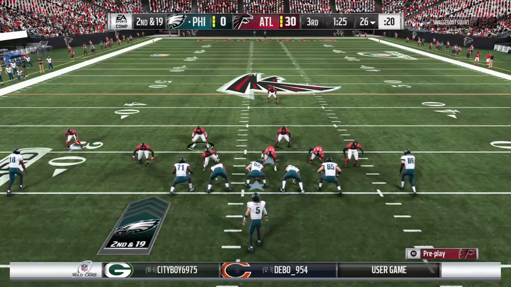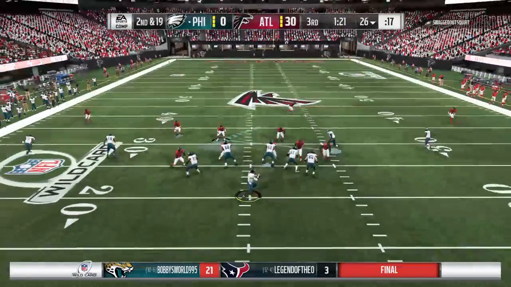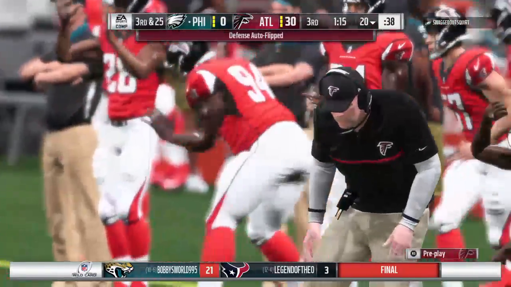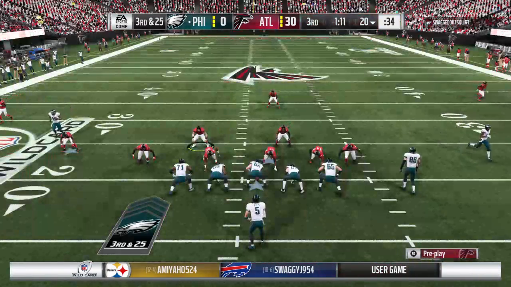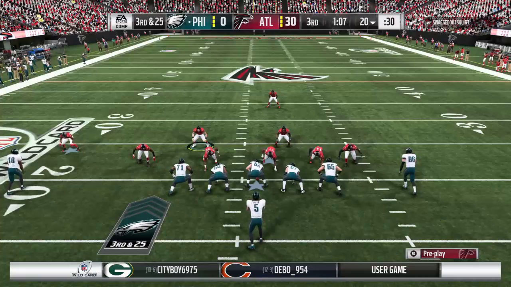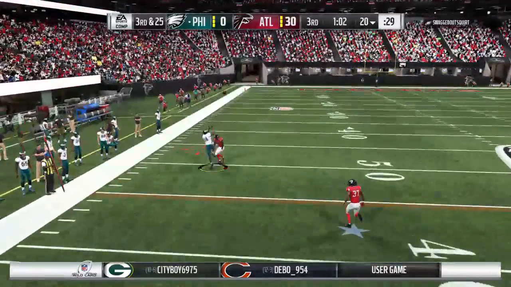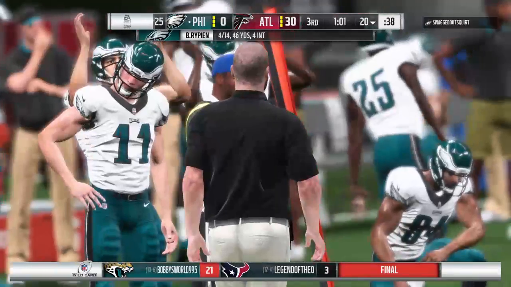2nd and 19. They'll look to throw here. And the pressure gets to him again. Jones in there to drop him, and sacks on 1st and 2nd downs are going to lead to a 3rd and long. Now on 3rd and long, they'll look to throw. He's going to air it out deep for Green, and he couldn't hang on to it through the contact.